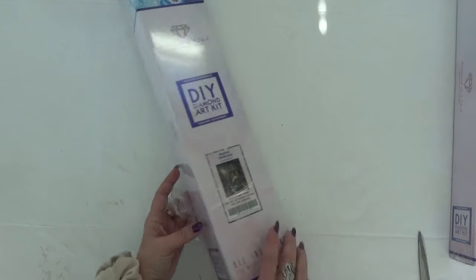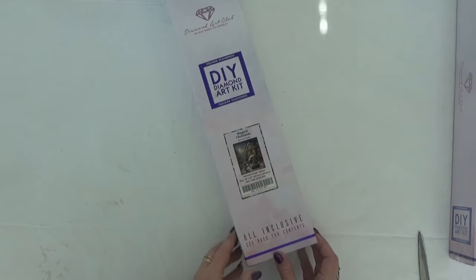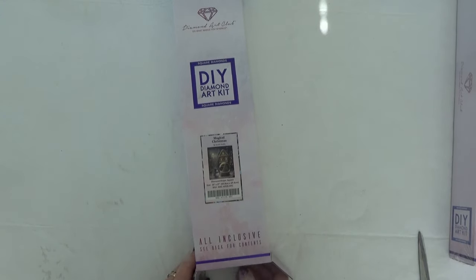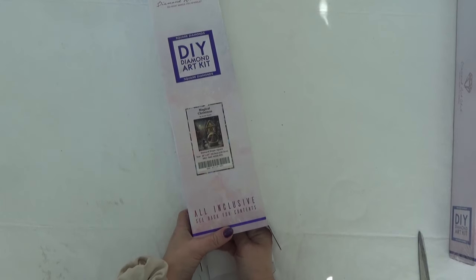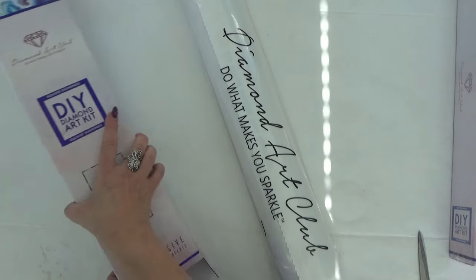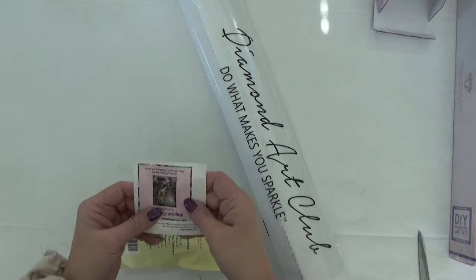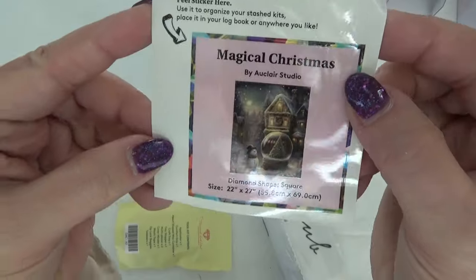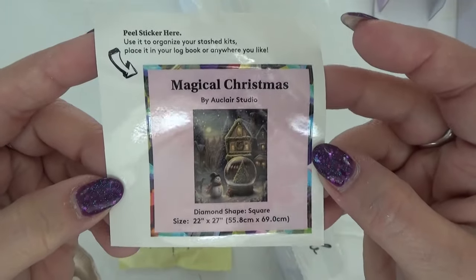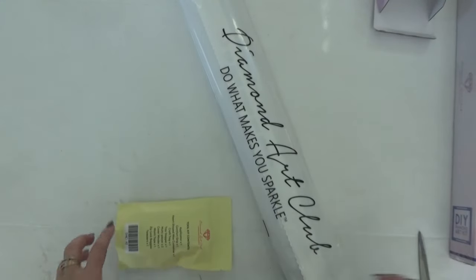Okay, so you know the first thing we do is take off the protective plastic. And this is a 22 by 27 inch, which is 55.8 by 69.0 centimeters. And it's Magic Christmas by Au Claire Studios. Okay. It's a good size, a nice little size. Here is the sticker, the little sticker you can put on the end of your box or on a notebook, that kind of thing, to let you know more about the painting.